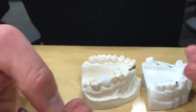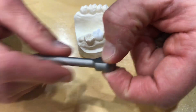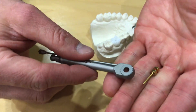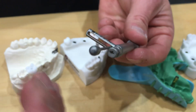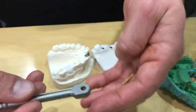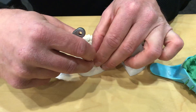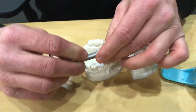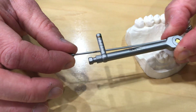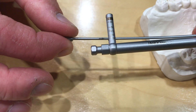We take our torque wrench and make sure we see NEO down on the top, with the bar facing us. We always make sure that the round component on the end that accepts our screwdrivers has the square on the bottom. We have an arrow on the end of our driver — we want to make sure the arrow is towards us: T to T, towards to tighten. With those three things set up properly, we place our abutment down, turn until it's nice and tight, drop our wrench on, and we're only tightening to 20 newton-centimeters. That's all we need with the Morse taper. And that's it, folks.